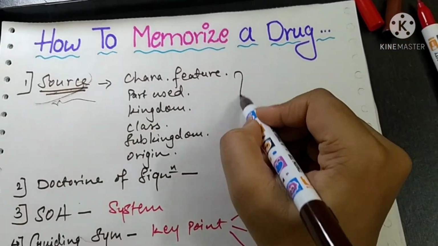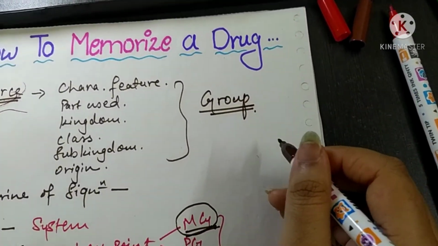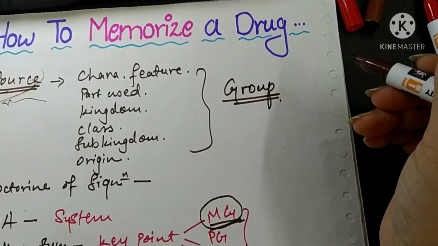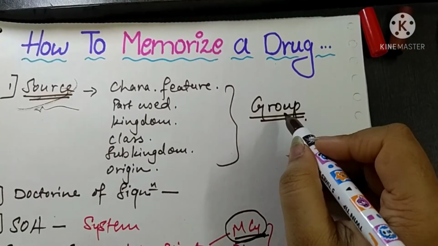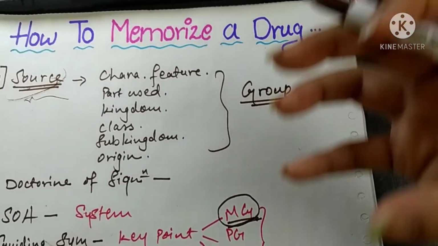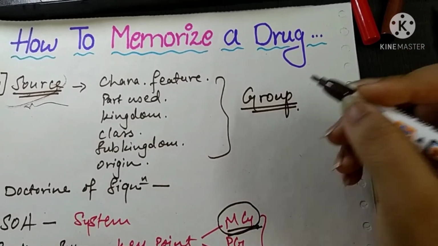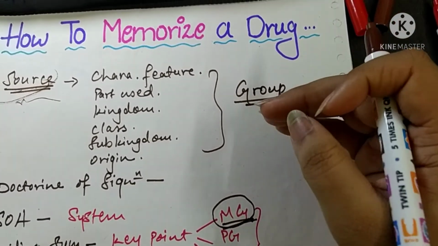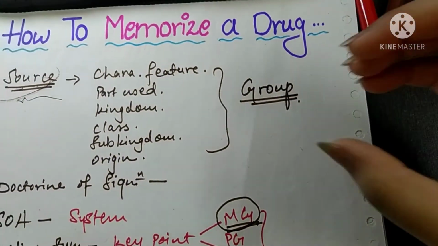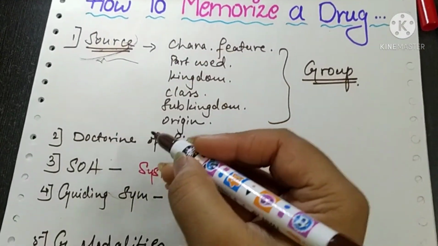Try to learn group study. When you do a group study, you will come to know the key points of that. I have made some videos on that too, you can go and check them. When you do the group study, you will come to know the characteristic features, and exactly what the running thread present in that particular remedy is. And if you come to know one drug or one group, then you will know hundreds of drugs from that particular group, and start comparing one drug with the other drug.